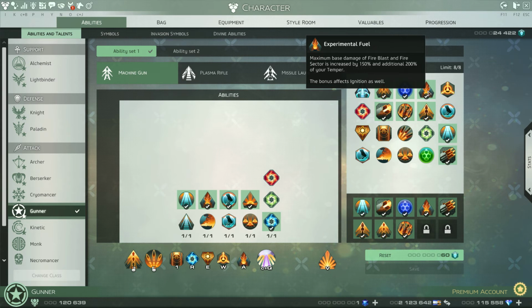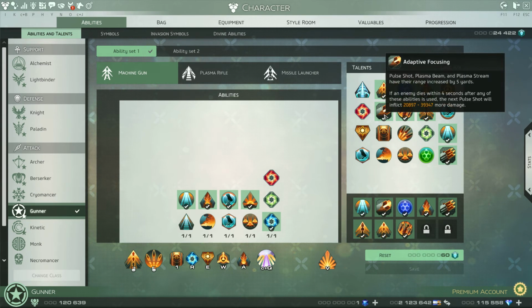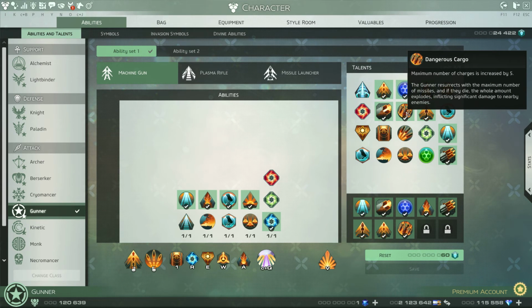The experimental fuel I use because it creates quite some damage if you have them in line, and it's a dot. I use the pulse shot. Actually, it's not the plasma beam, it's just increased range and you get some more damage, so I basically try to focus on getting increased damage.